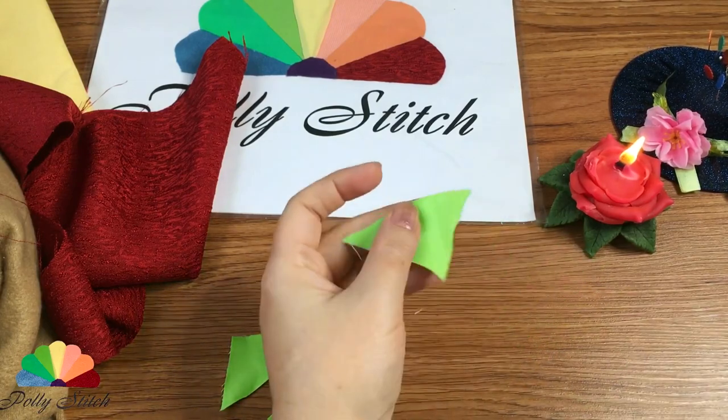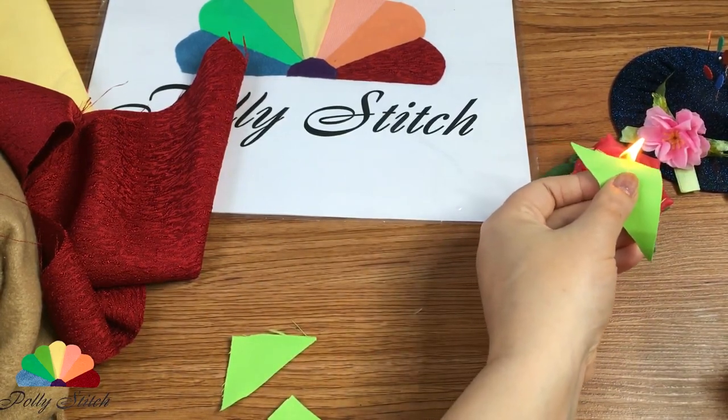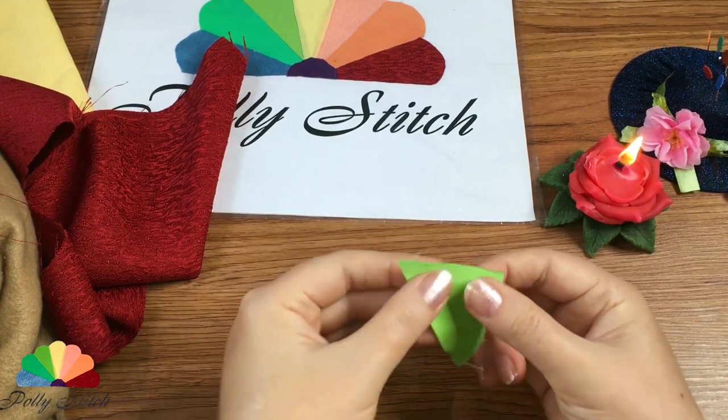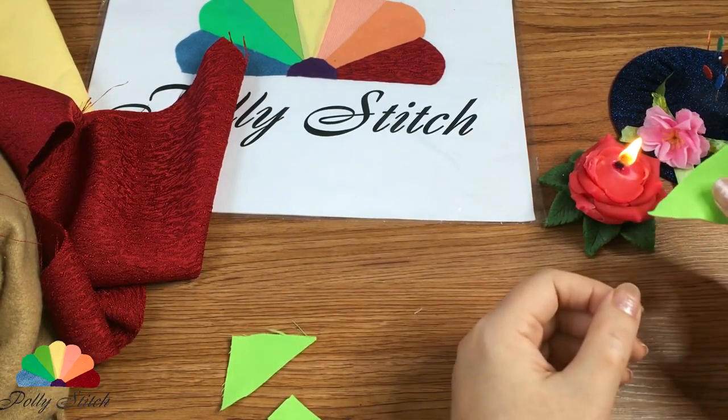I have some leftover pieces of fabrics here, including a very nice green patch. I saved it from the scraps that I set aside for pieces. The most important thing when throwing out trash is not to start looking at it — and I always do when it comes to fabrics.